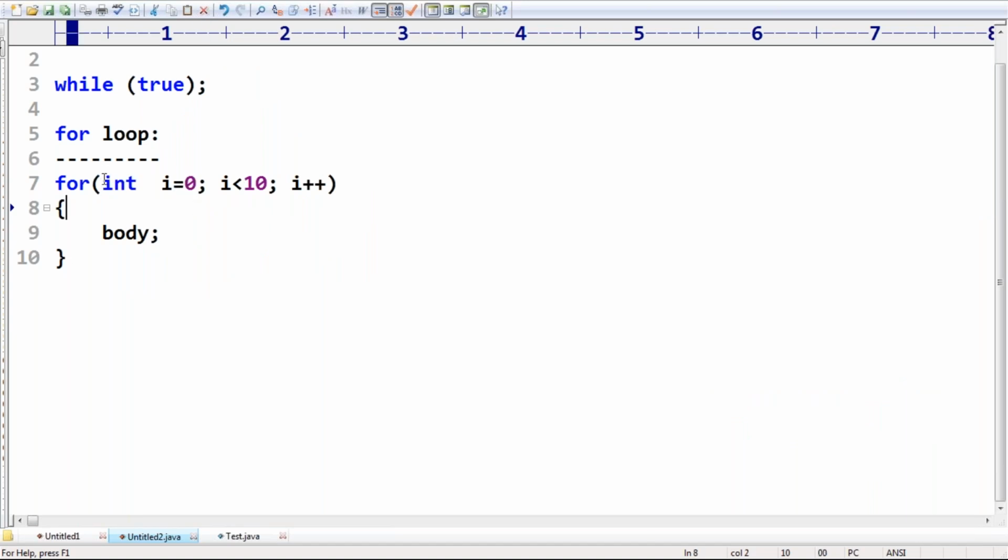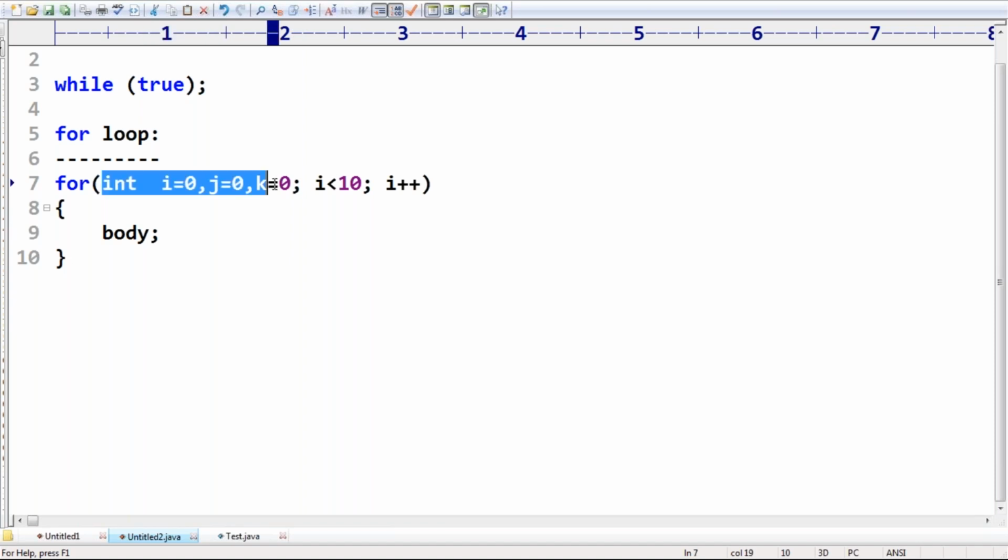Again, in the initialization section, you can take any number of variables, no problem at all. But all these variables should be of the same type. By mistake, if one is an int variable and the other one is a boolean variable, you can't declare that. Make sure. The initialization section we can execute only once. Here you can take any number of variables, but all the variables should be the same type, because this type you have to specify only once. That's why it should be the same type.